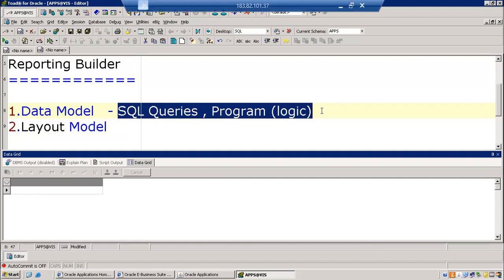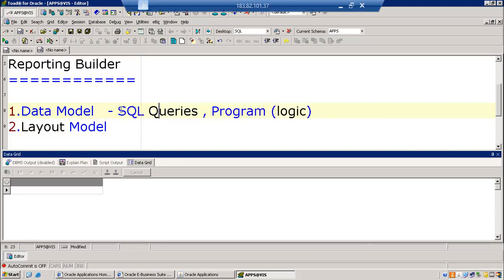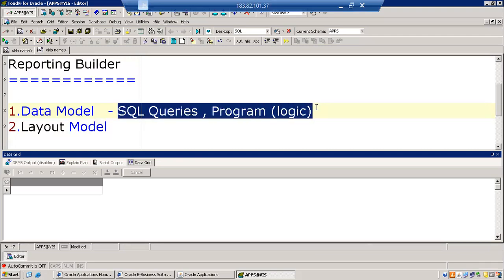For example, the client says that I need customer names and, for the last 45 days, whatever balances are there for customers. And I just need the customers who have not paid the bill so far for more than 45 days. This is the data I want. So we'll write some queries, write some programming logic and pick the data. Once we get this data, I cannot give this query to my client, right? So I have to put it in a proper format.